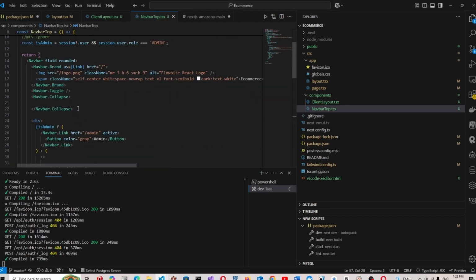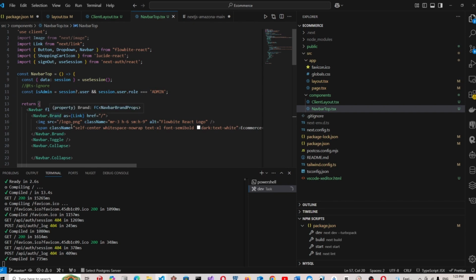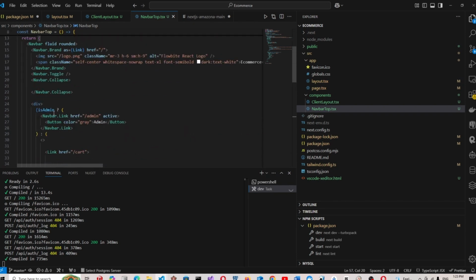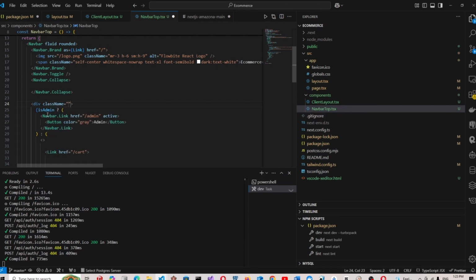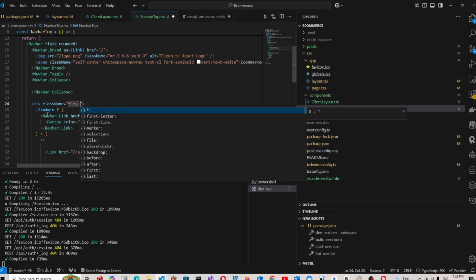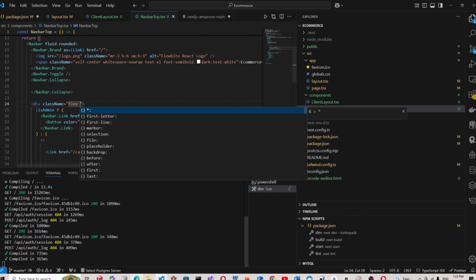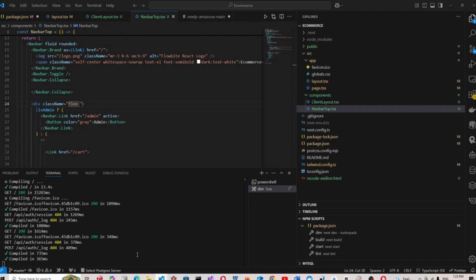Okay, and we say a div, class name will be flags, and flags type.